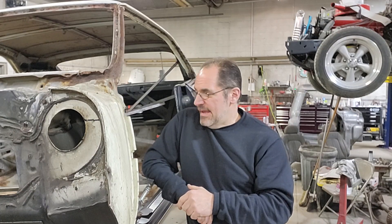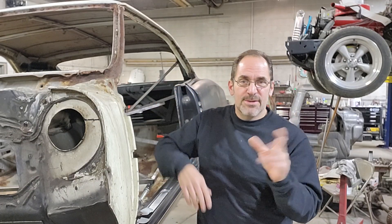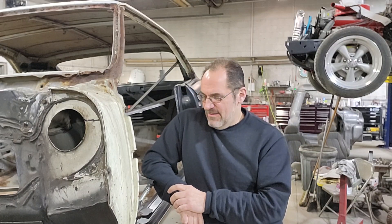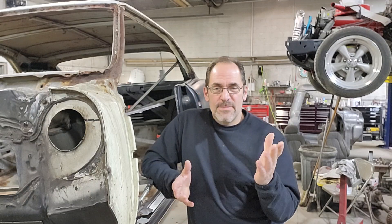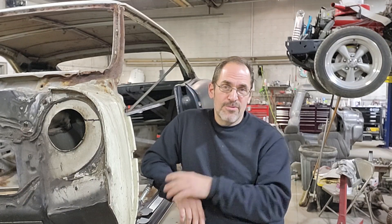We got to a point where we've got to fix this in order to install things properly. The rust just kept coming - the car has been fighting us the whole time. We weren't planning on doing as much with the floor as we're going to be doing, and we're doing rockers too. I don't want to spoil it for everybody, so follow along and see the progress. But everything I said in the first video about this car unfortunately wasn't the case once we dug into it.